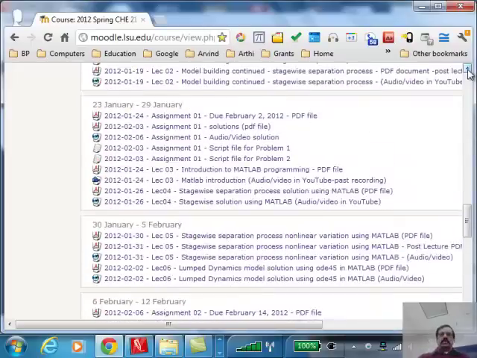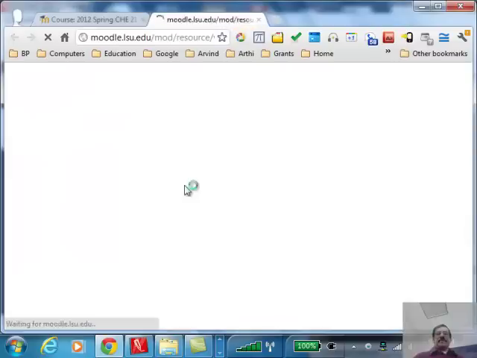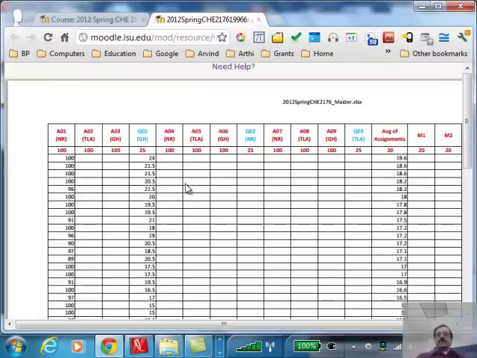So I was going to take you through something on Moodle. I have put something called current standing, and if you open that, it's basically an Excel spreadsheet where I keep track of your marks, and I cannot reveal your name or ID. So I need a mechanism for you to know what your mark is. One mechanism is you know what marks you got in assignment, so you can probably match and guess, okay, I got this much in assignment, this much in quiz, that must be me. Or if you want any other mechanism, you give me some sort of a keyword, I can put that in.